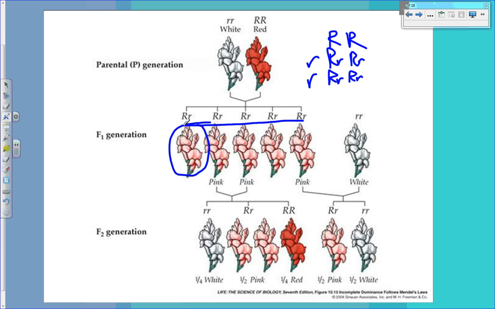Now, when you take two pink ones and you breed them together, you can get the outcome here, which you can take a look at if you were to do a Punnett square with two pink flowers. So I'll let you do that on your own. Or if you do a pink and a white, you get some interesting combinations as well. So this is what's going on in incomplete dominance. Now this is just one example, but anytime you have incomplete dominance, the two phenotypes blend together. If you take two of the blended ones and breed them, then you get about a fourth of one type, a fourth of the other type, and then about half of them being the blended one again. So that's incomplete dominance.